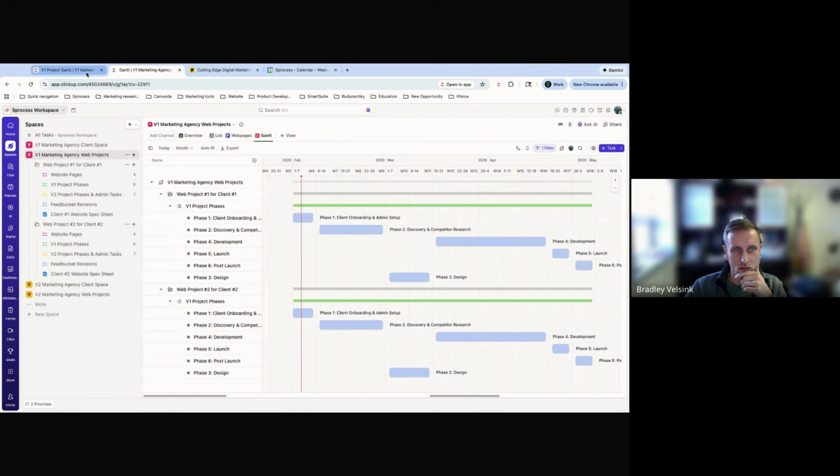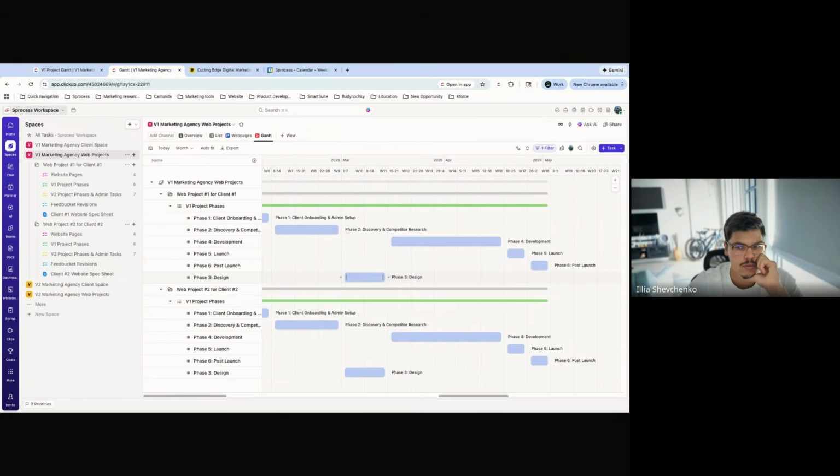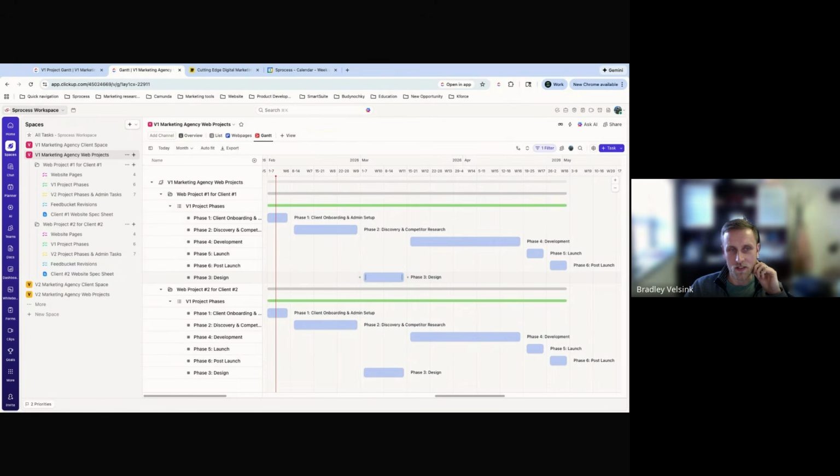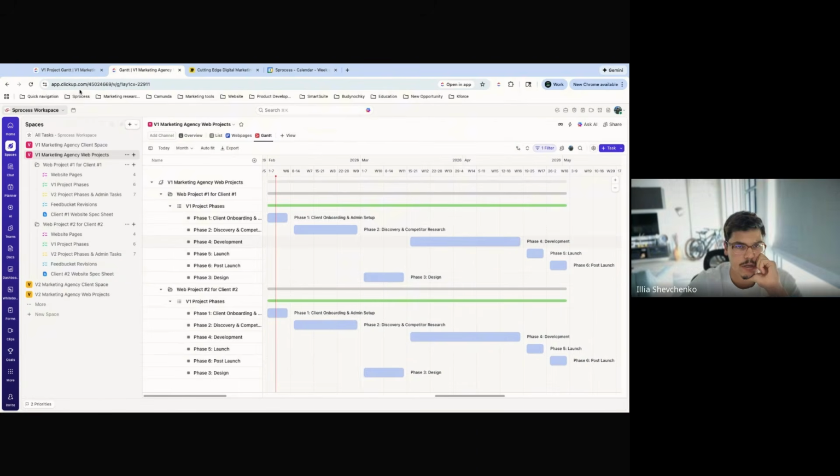Yeah, I think I like having this view under the web project folder, or the space, because then I can just go to the web project space and see everything related to just the websites. So just that silo of our business. Okay. Because if it was in the client space, can we go back to that one? Yeah.